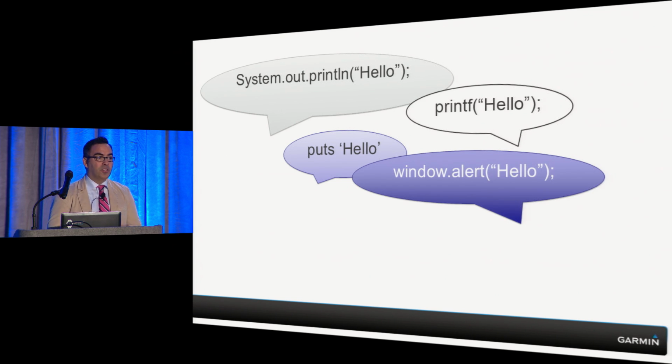So when I came into the project, I think it was May of 2013, I was more or less told, make a Garmin API. That was about as much direction I was given. So the investigation started with what kind of app system, what kind of development system would actually meet our needs.